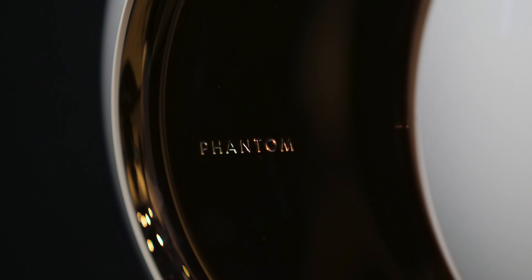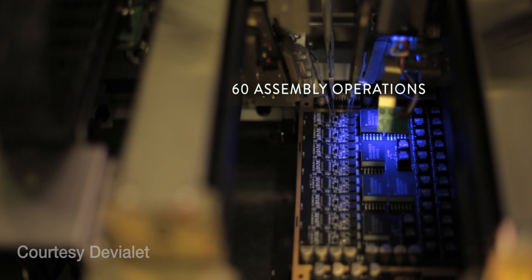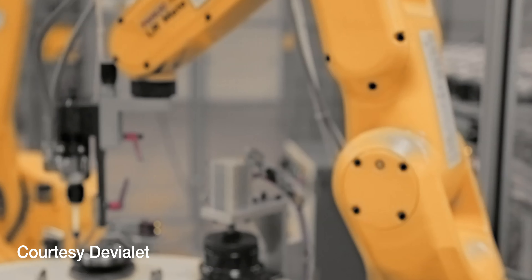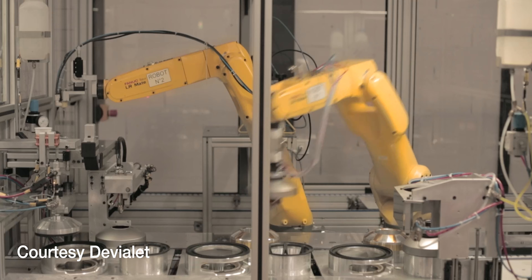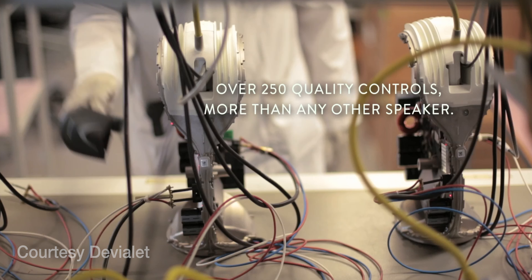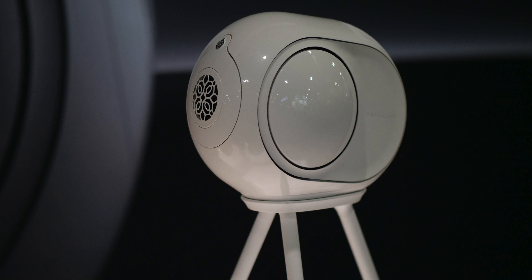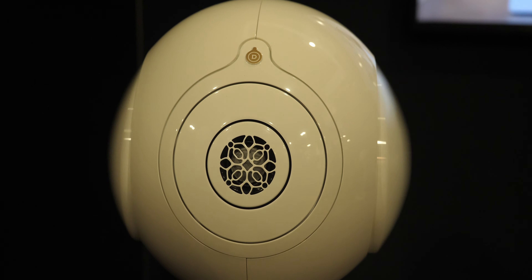As you can see, it's a very uniquely designed product — a spherical shape. Usually speakers are a box and they can be big and ugly. The video rolling behind me is footage from our factory in France. We have tons of really awesome custom robots building these, with really precise machinery that can make incredibly small circuit boards. This product may be more appealing for customers looking for something more luxurious and that stands out — a conversation piece that looks great, with no compromise in sound quality whatsoever. You're still going to get great sound, great looks, and tons of power. It's a really good solution if you're looking for something that will give you great sound in every single room of your home.